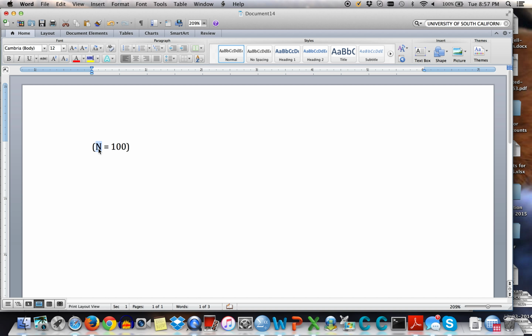And because n is representing a statistical symbol in this case, it has to be italicized. The same would be true if we were reporting a standard deviation. There'd be a space before and after the equal sign. We'd report the number, and then we would be sure to italicize the SD.